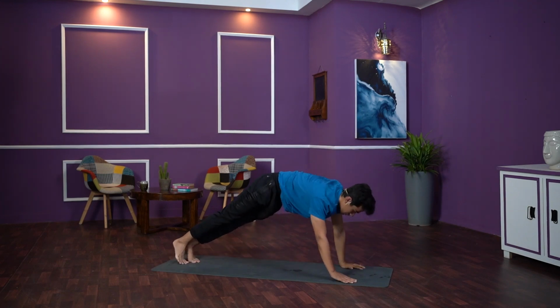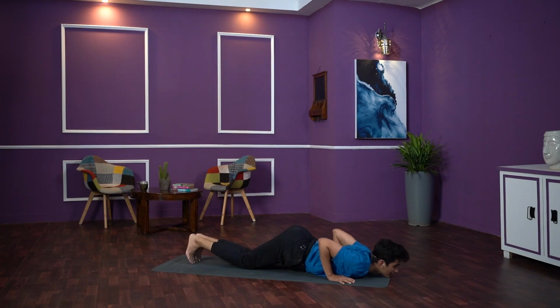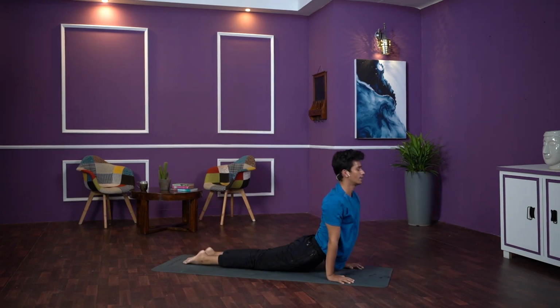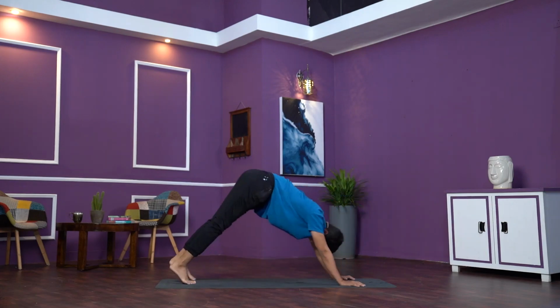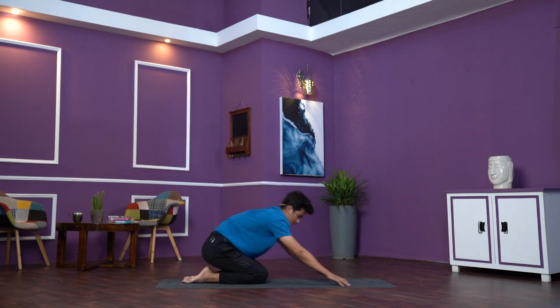Slowly take your left palm down. Keep the knees, chest, chin down on the ground. Inhale, up dog, exhale, down dog, and slowly sit back into Vajrasana.